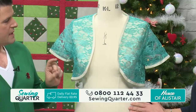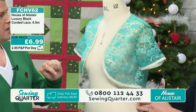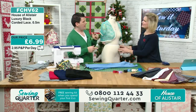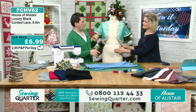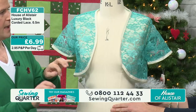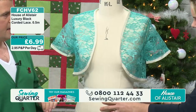And also, for instance, if you've got that little shift dress that is your go-to little dress, but you just want a little bit of something else. Once you've got the pattern, you can make these in lots of different colours. And, for instance, you can make a little accessory, like a little offcut of a scarf, to drape on your handbag. Lovely. And it just ties your outfit into one.